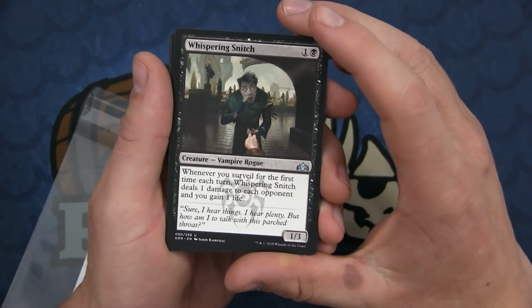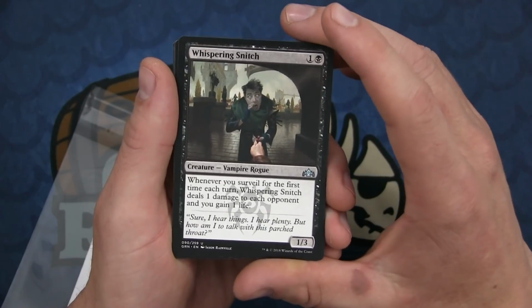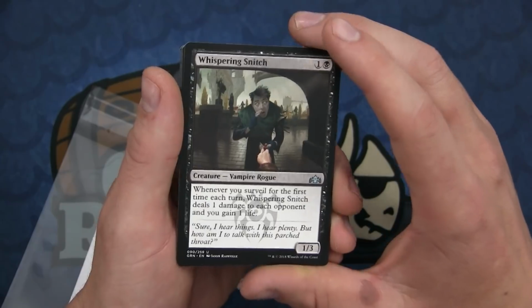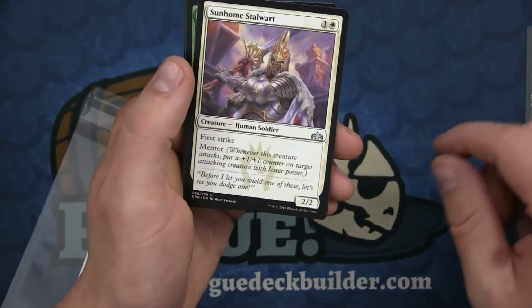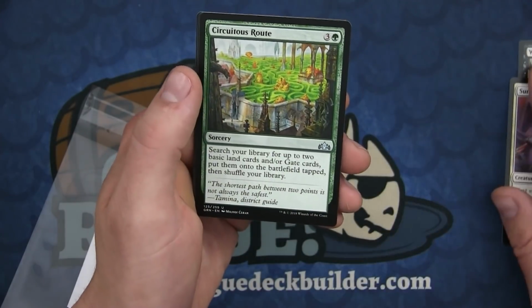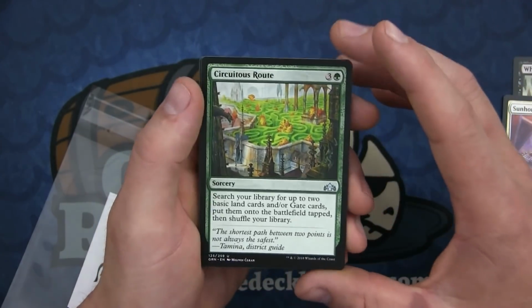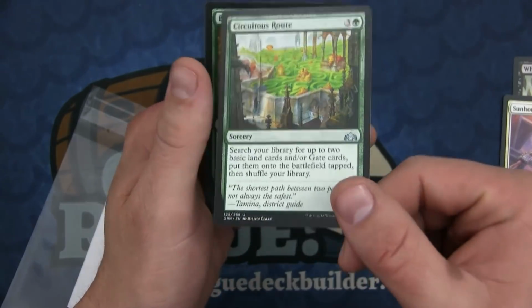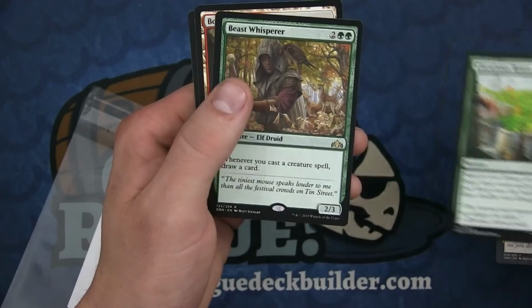Yep. Whispering Snitch, a 1/3. Whenever you surveil the first time each turn, it deals 1 damage to each opponent and you gain 1 life. Here's a First Strike Mentor for 2/2. A Circuitous Route. Search your library for 2 basic land cards and or gate cards. Put them on the battlefield tapped. It's just an upgrade to Explosive Vegetation. And then shuffle your library.